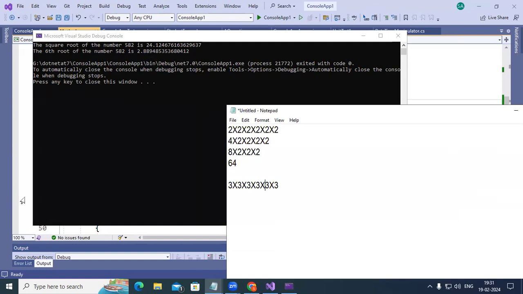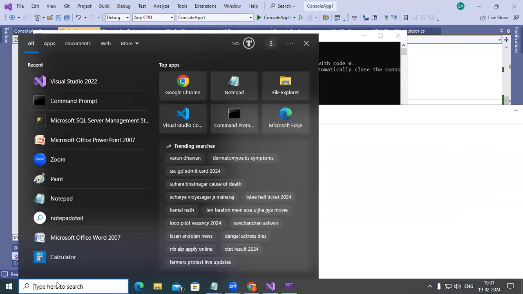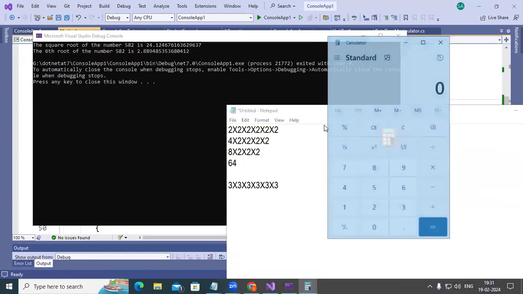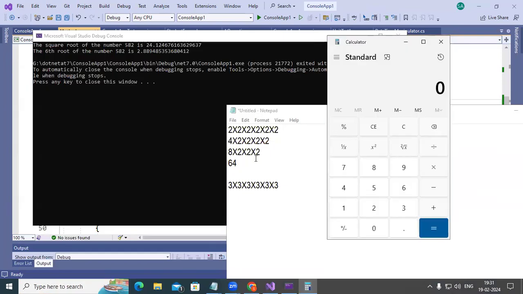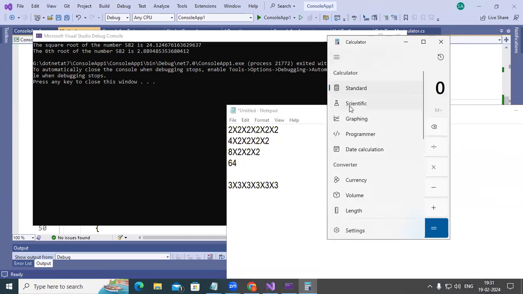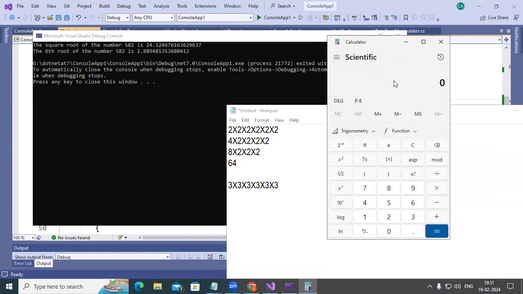Let us try to find here 582 what we get. Go to calculator and see here. The calculator, here we need to go with something like the scientific calculator. In the scientific calculator, we try to find here the nth root. How can we find here? This one we can take, and with this we can find here.